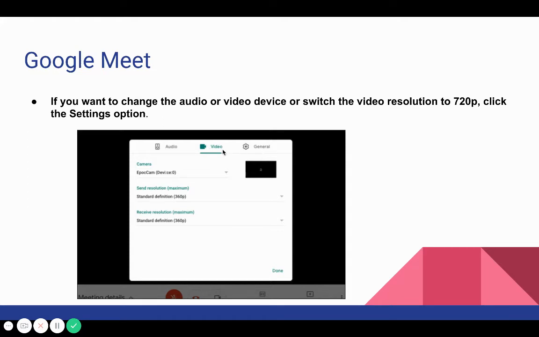One thing you might want to try is in the video, changing the resolution from high definition, which is what it is set to by default, to standard definition for both sending and receiving. That will reduce the amount of bandwidth that the Meet is requiring and make it a little bit faster for students. So try changing the resolution to make that a little easier.